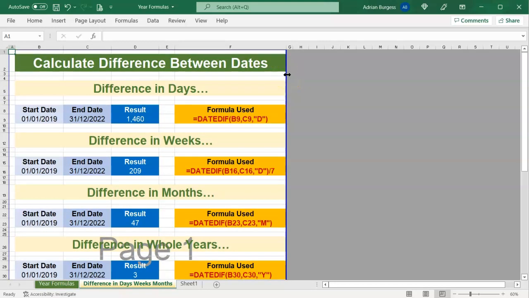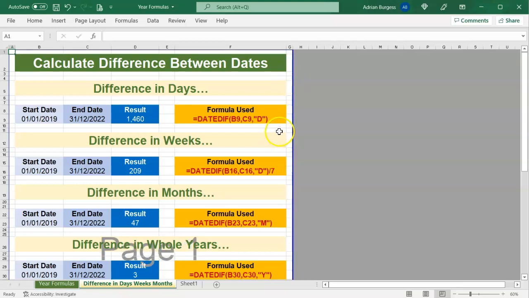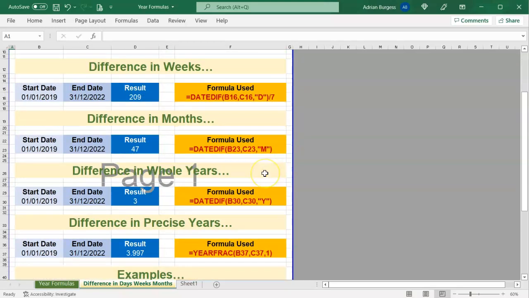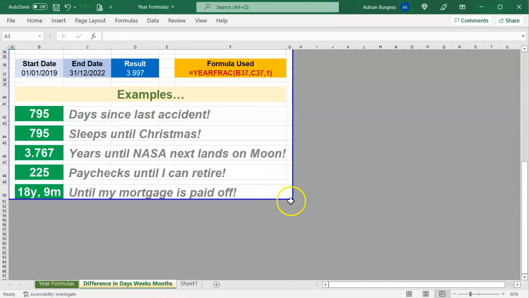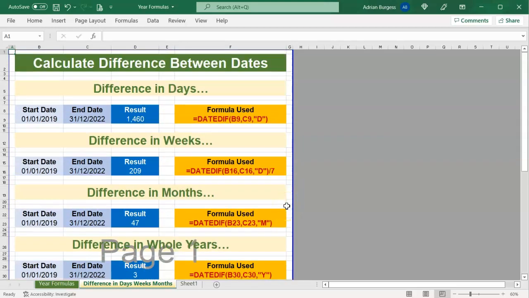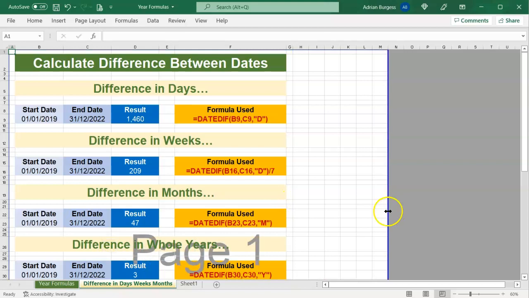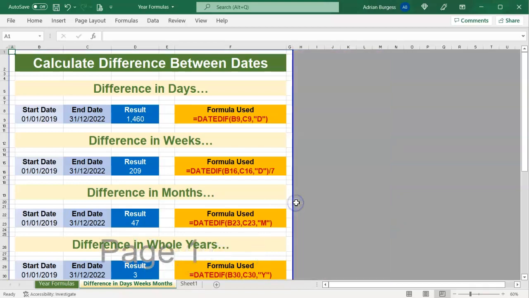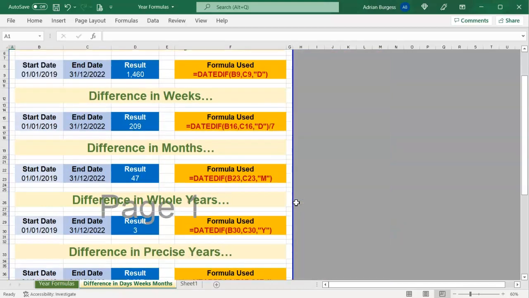So a quick way, if you just want to adjust it, you can literally drag and drop your blue line. So I want to include that buffer that I've created, for example. And also I might want a little buffer at the bottom just to give it a bit of space there as well. And I've already, as you'll recall, set the setting so that it prints to one page only. So it won't add additional pages to this. No matter how far I drag it, it'll always be page 1. But if you haven't done that, it will create additional pages for you.